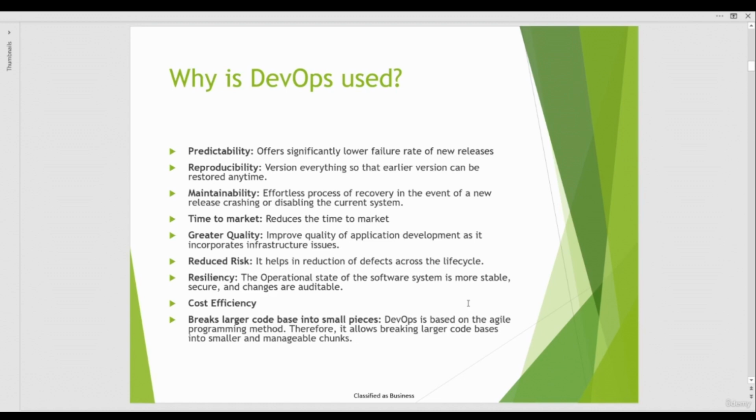This is what reproducibility means. And maintainability, the effortless process of recovery in the event of a new release crashing or disabling the current system. These two are a bit interlinked. When some crash happens, or the server is down or busy, or there is some unknown thing happening in the system, then it's easy to revert it back and make sure your customers are not affected by that crash or server down.